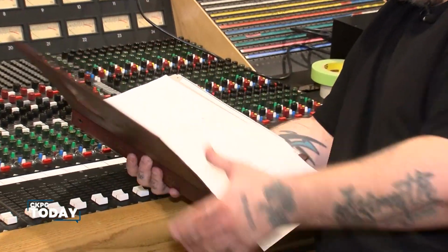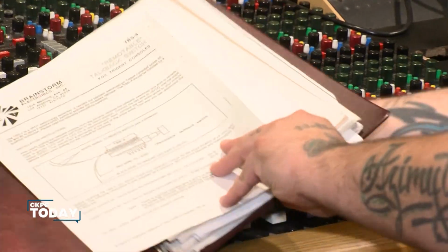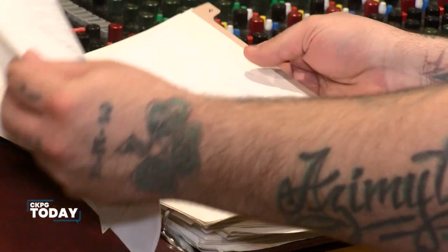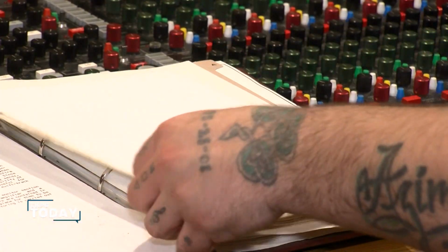There was a guy recently that I've been put in contact with who was an engineer for Frank Zappa at his studio. And he's trying to put me in contact with Frank's engineer for all these years. Wow. We still have the instruction manual, and when you go through it, there's still some of Frank's writing in the book. Really? Yeah, just little notes occasionally, nothing too crazy. Some pencil marks, but there is some of his writing here.